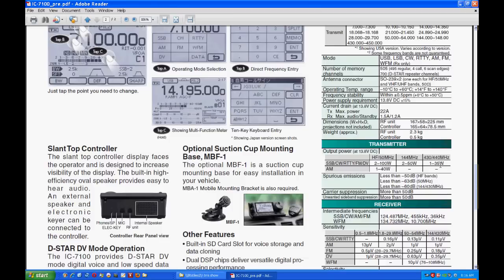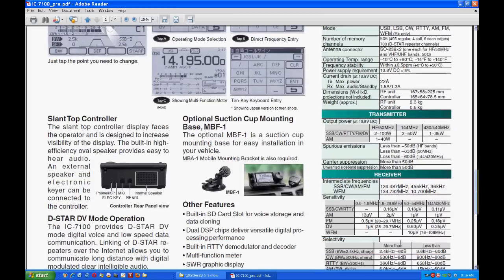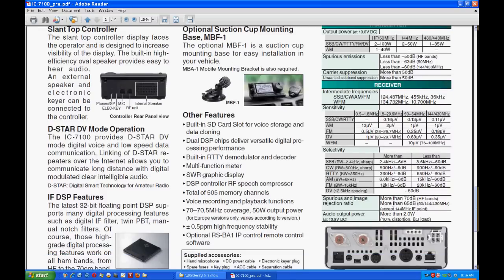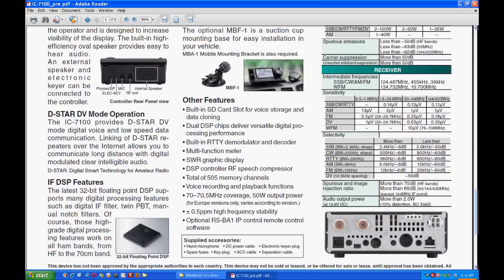Okay, here's the back of the unit. Unfortunately, they don't point out anything. But here are your two antenna connections. That looks like probably a microphone connection. Looking for this mic down here at the bottom. You probably can't see my cursor, but down at the bottom looks like it could be a mini or a micro USB port. That's what I'm guessing.